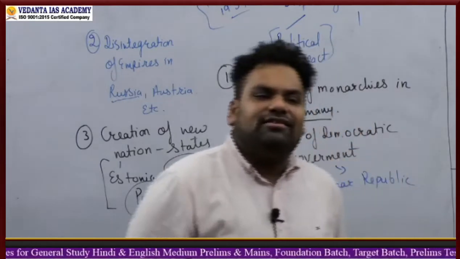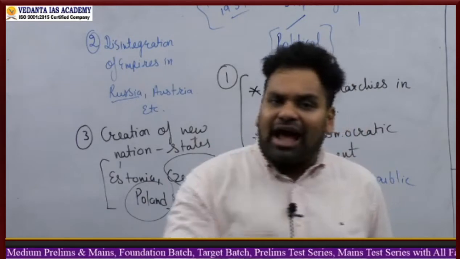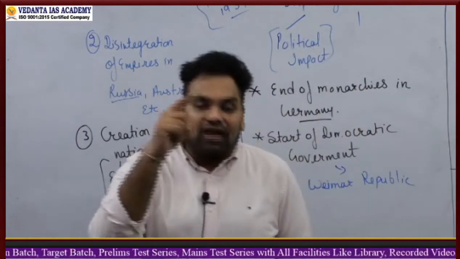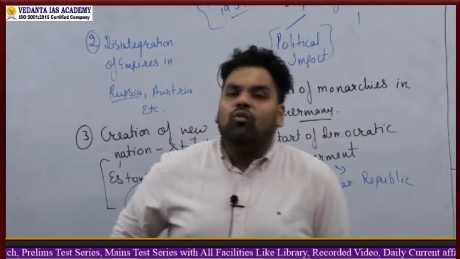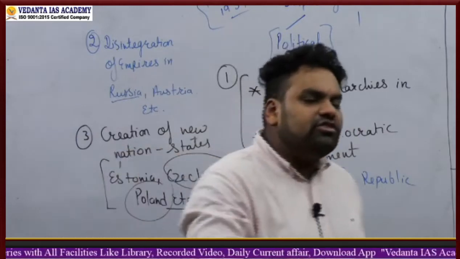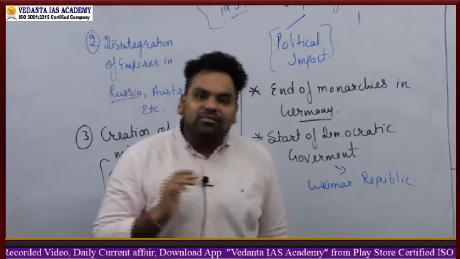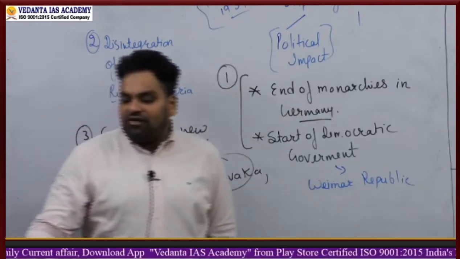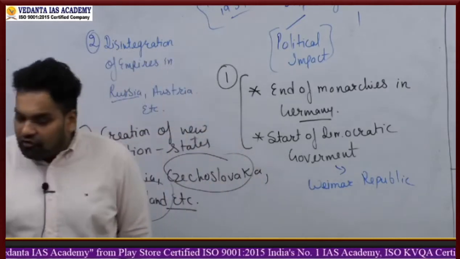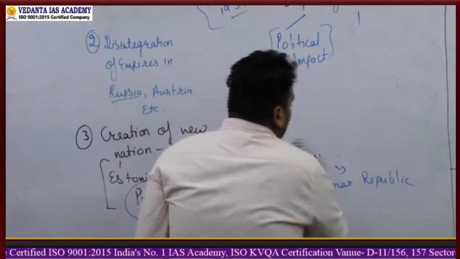So this is how exactly the Second World War started. Specifically, the attack on Poland in 1939 by Hitler led to the starting of the Second World War. जो victorious powers थे वो अपनी मर्जी से कोई सा भी nation जो उनका मन कर रहा है वो उठा के बना देते थे. That is something which we need to understand when we are talking about the political impact of the First World War. Now let's move forward.